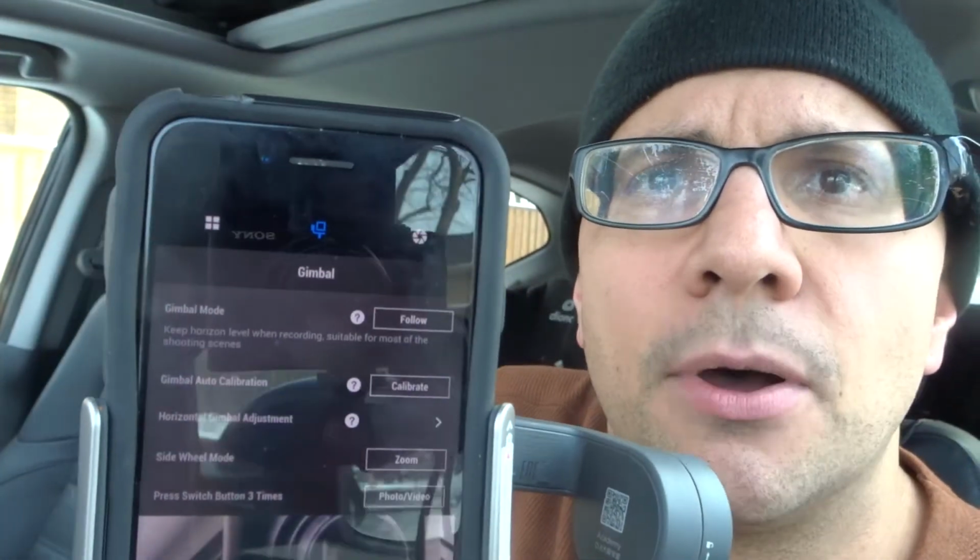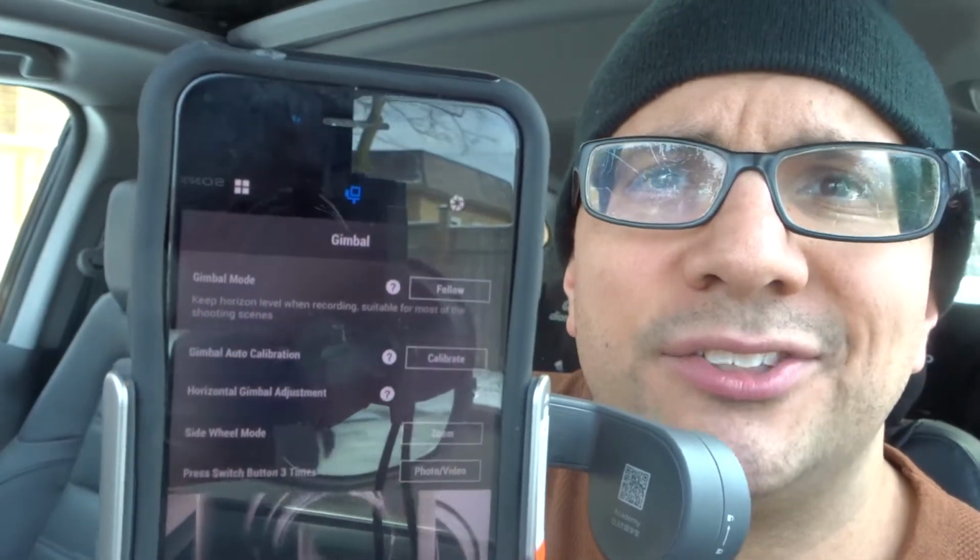I'm going to turn it towards you. Hopefully you can see this. It says gimbal auto calibration, and when you see that, you're going to tap that button. It says calibrate.